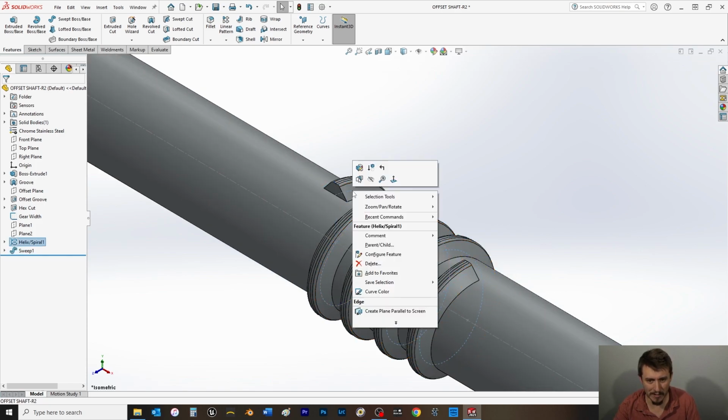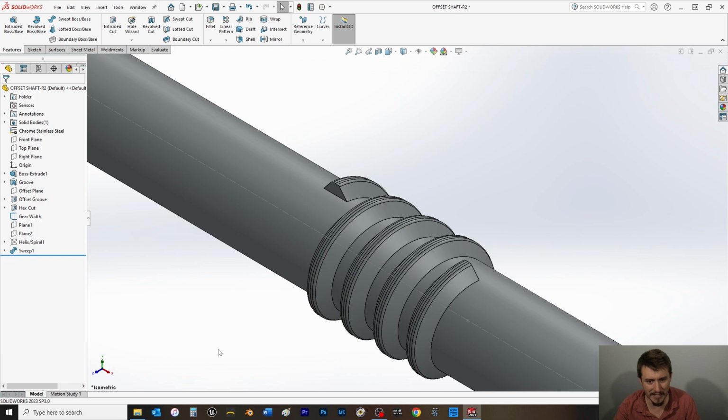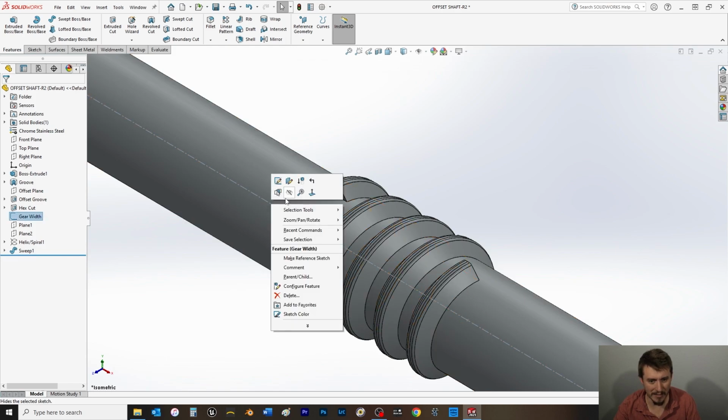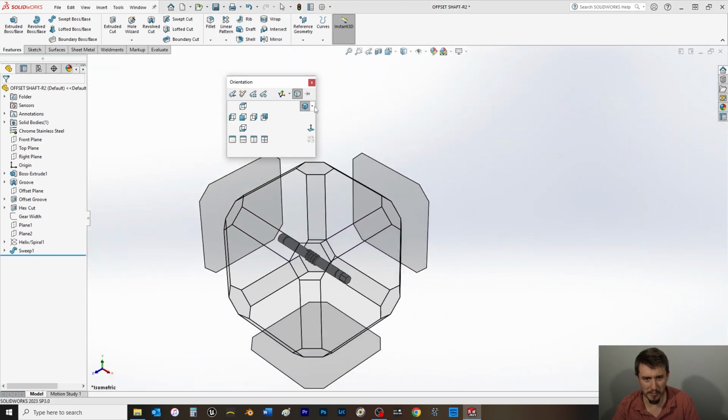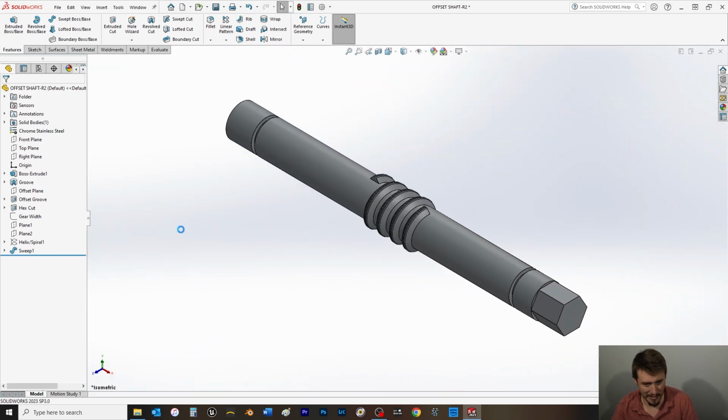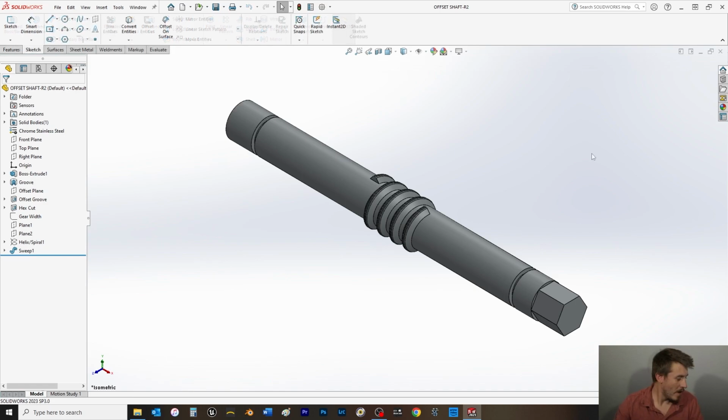And then we're going to right click on the helix sketch and hide it. And at this point we can hide the center line too. And then we'll hit the space bar, bring it isometric, hit Control S. And from here we will move on to the middle of page 324, section 15.7. Alright, moving on to the middle of page 324, section 15.7.